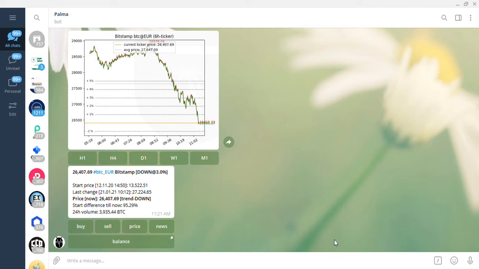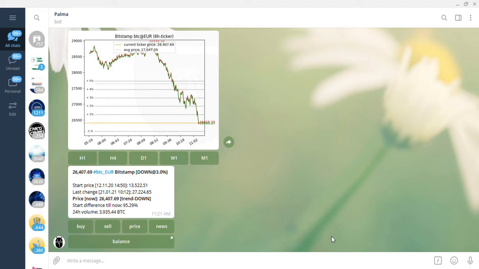Now, one very good thing about Palmabot is that you can practice how to trade and practice your signals on Palmabot while you get better at it, and then you start using live exchanges. So Palmabot has what they call a demo account that you can use and practice, and it gives you updates and all that. So I'm going to take you through this Palmabot and how to use it, so you can comfortably use it from your phone interface.